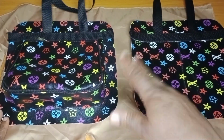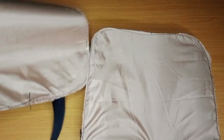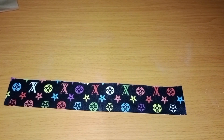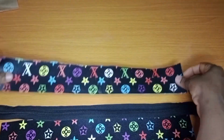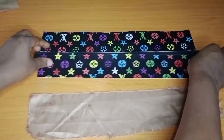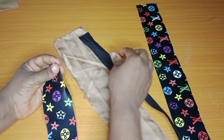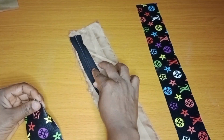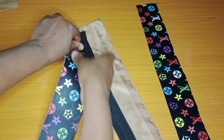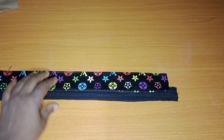I went ahead to add lining to cover the rough edges of this bag, and this is it after sewing the lining. So the next thing to do is to sew in my zipper for the main body of the bag. As you can see, the way I sew my zipper is what you see on the screen.